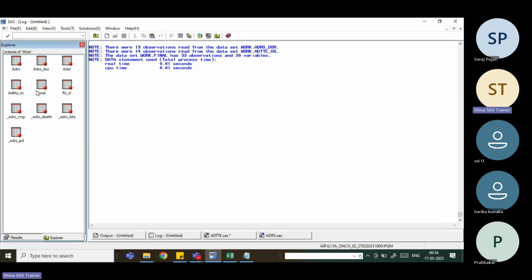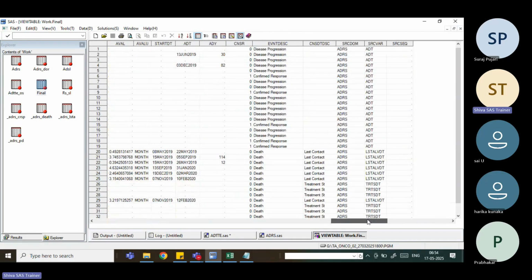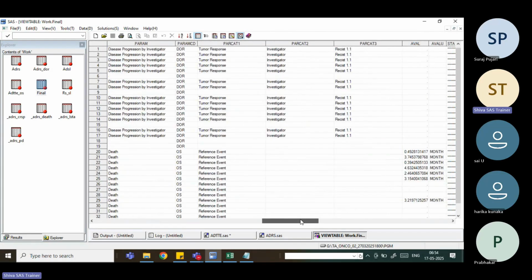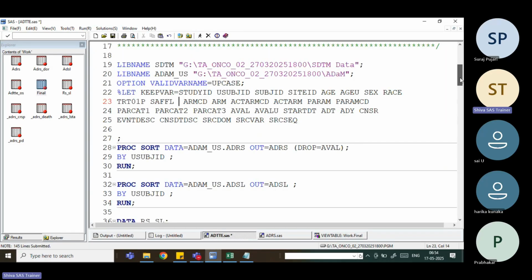In the final dataset, you can see the PARCAT1 and parameter. Yes, so the parameters and PARCAT1, PARCAT2, PARCAT3 are coming from the ADRS.